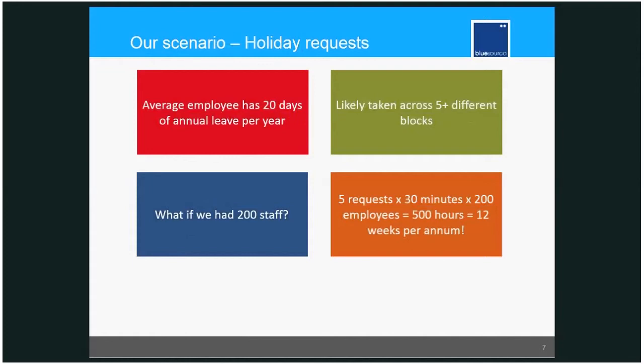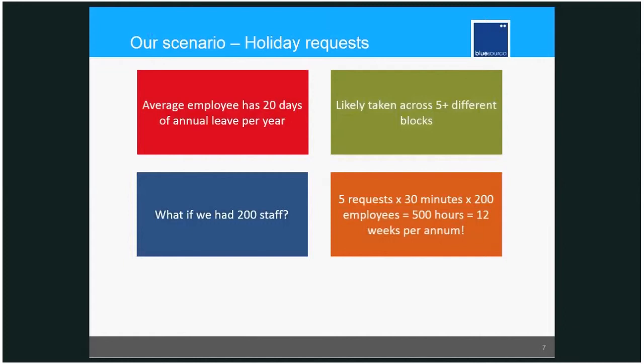Within the UK, of course, each average full-time employee is entitled to 20 days or more of annual leave per year. And this is where it starts to get interesting, because if you start to think about these blocks of holidays, they are typically 5 or more, sometimes it's less, sometimes it's 1 or 2 key blocks. And also, it depends on the number of staff as well.